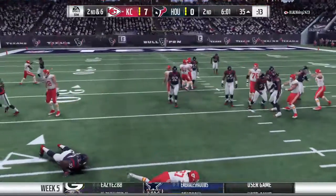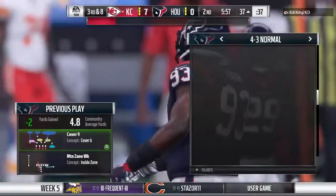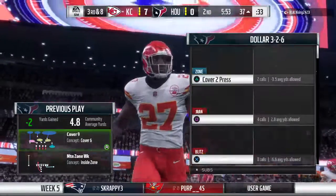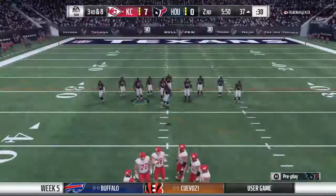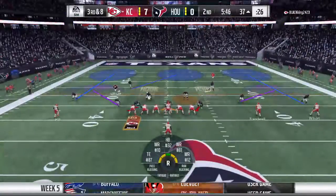Again with Hunt, and he'll lose yardage on the play back at the 37-yard line. He lost 2 there, and it's third down. Well, that play was doomed right from the start. They just about ran into every defender on that one, didn't he? It felt like everyone got a piece of that tackle.